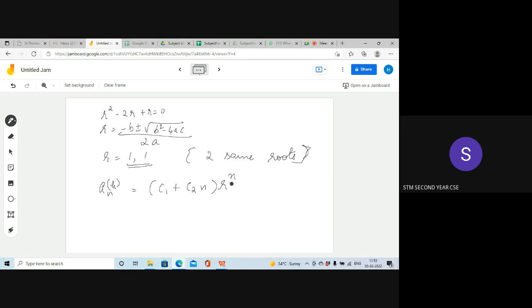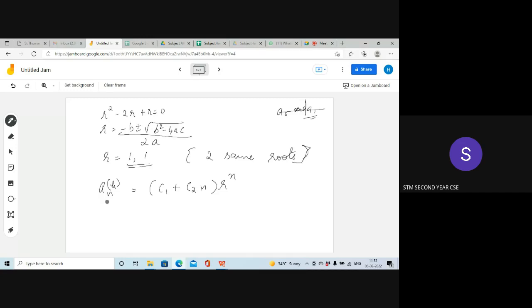We will substitute all these values at the end. We are not going to find c1 and c2 here. If initial conditions are given, we can find c1 and c2. But in the question, I didn't give any initial condition. If initial conditions are not given, then you just put it as c1 and c2. But if initial conditions like a0 and a1 are given, then you have to find a0 first by putting n is equal to 0, then find a1 by putting n is equal to 1, find the constant values and then substitute here. Now I haven't given any initial conditions, so just put it as such.